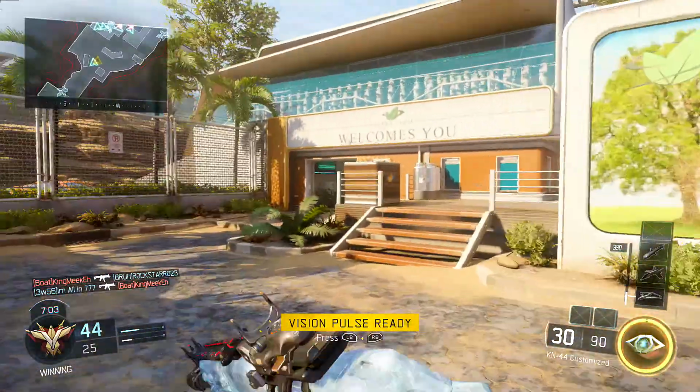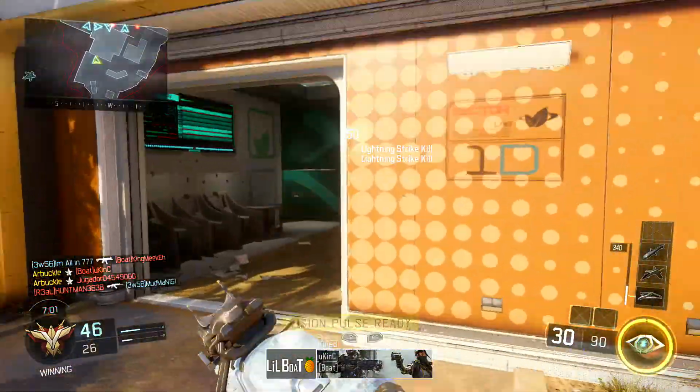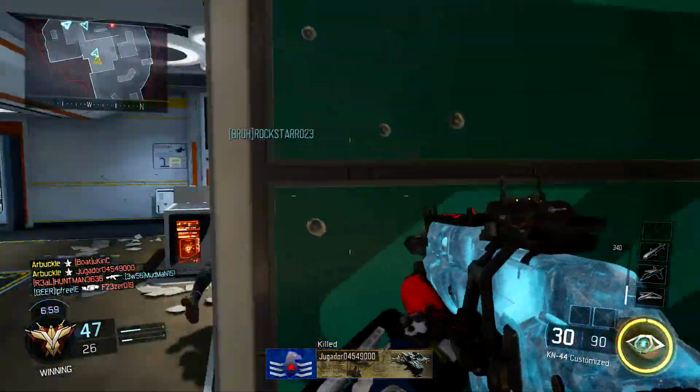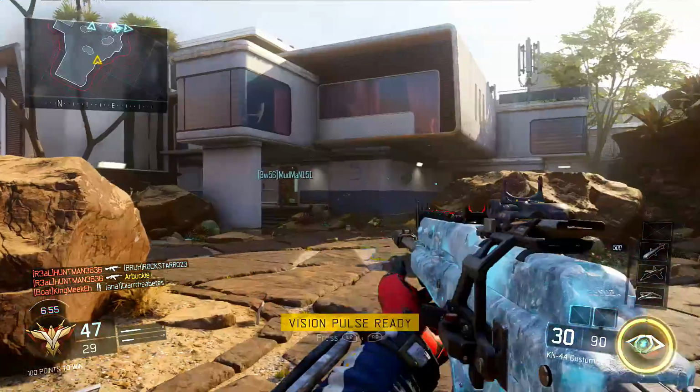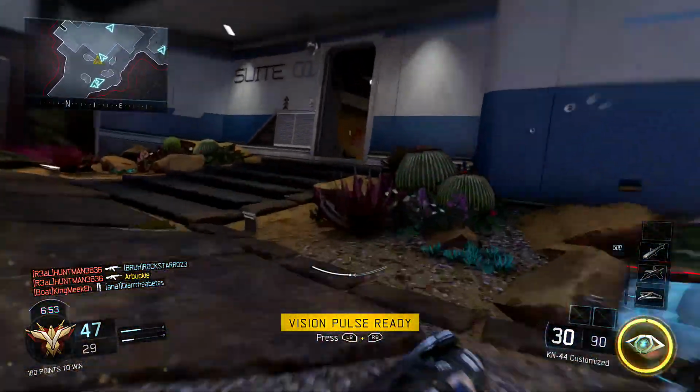You hear a lot of people complain a lot about how unfair a gunfight was, and the biggest thing that I hear is head glitching. You know, that guy's just head glitching. He's just camping upstairs. He's camping over here. He's just doing this. That guy is winning.